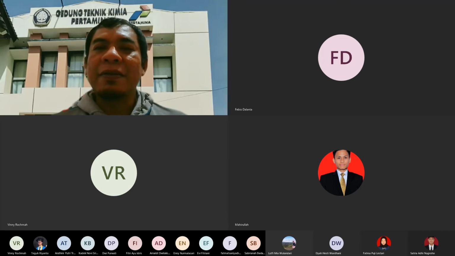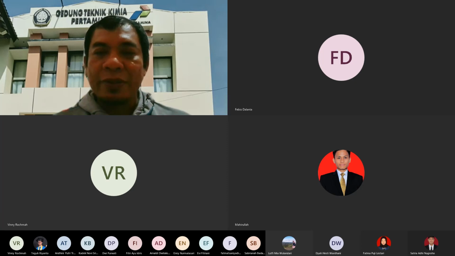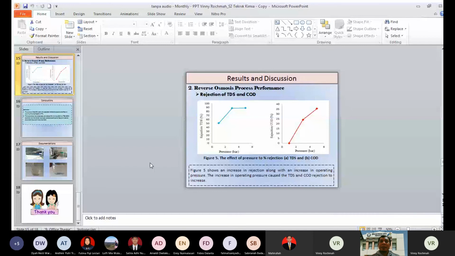through her voice without seeing the slide. At least we have known what she has been doing so far on the wastewater treatment plant using the membrane. In general, she is trying to reduce the TDS and the COD using the ultrafiltration membrane. Although I think there is a lack of data, she has done everything that she could. So it is okay.